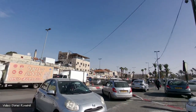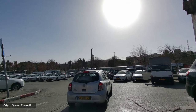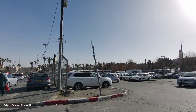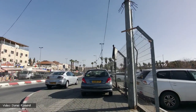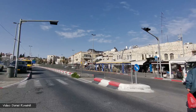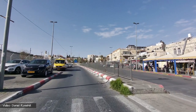I'm going for a walk today around the Damascus Gate area in East Jerusalem. This is what's called the Southern Bus Station. I don't know what the official name is. The blue and white buses, which are informally called Arab buses, those go to the south, to the best of my knowledge. So the bus I just took was coming from somewhere in the south. So those buses go to Bethlehem, Beit Jala.